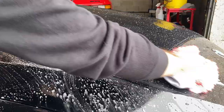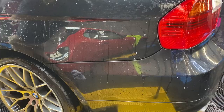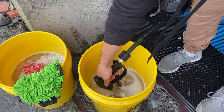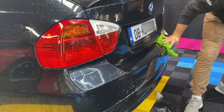I was expecting less suds during the process, so I'm quite surprised and happy with the amount of suds on the paintwork. When I continued with a new wash mitt on the other side of the car, my initial expectation about the suds came true, so I revived the Quad Shampoo with a bit of water and kept going. Other than having less suds, the slickness on the surface was still very good.